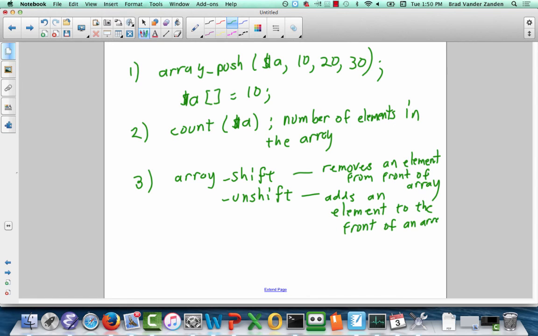So there was a nice article once in Stack Overflow where someone seemed amazed at the fact where they profiled shift and unshift, and they also profiled push and pop. So there's array pop, which pops off the back. And they seemed surprised to find that push and pop were more efficient than shift and unshift. I hope that does not come as news to you. Okay? So unshift and shift are expensive operations because it has to move every other element in the array.